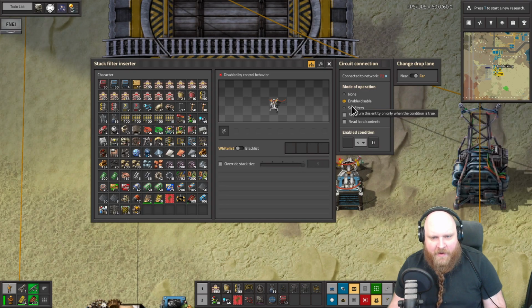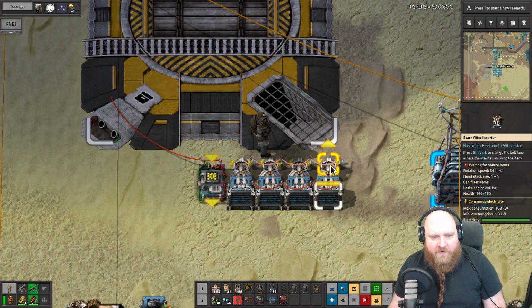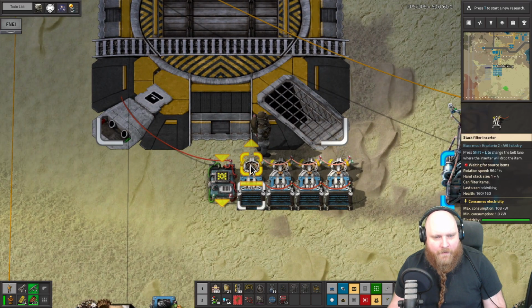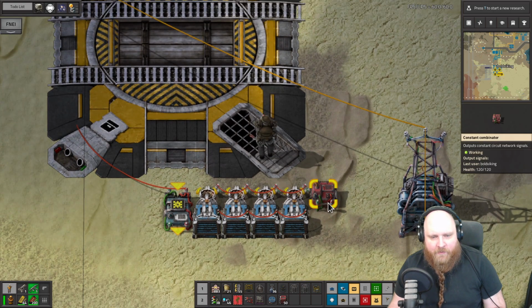We need to set these to enable disable. Actually, set filters is fine. We're keeping them at set filters, because at some point these will have no signals anymore. That will be fine. And then we just combine. Yeah, then we need to set the information on the outside. How we're gonna do it. That will be this one over here.